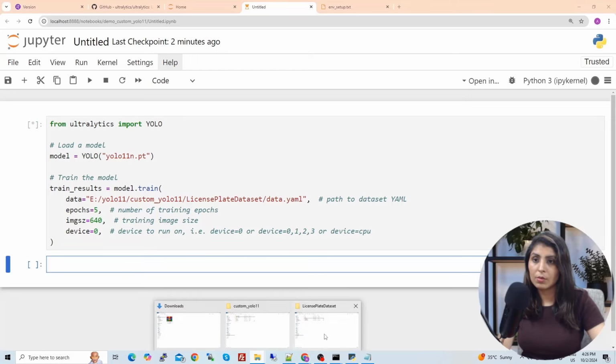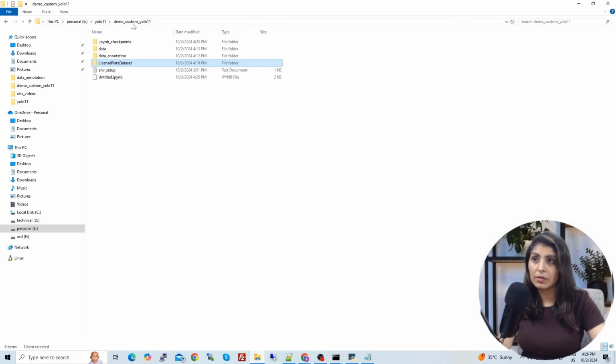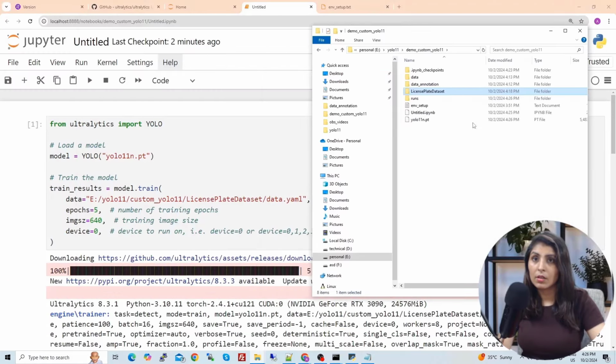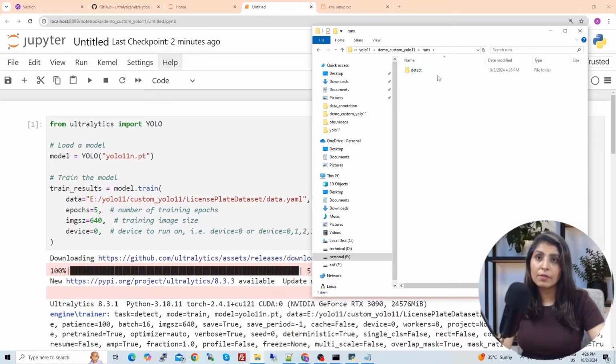So let me open this folder also over here. See, when this started, we got this runs folder, and inside this runs folder we are getting this detect folder, and inside this detect we have a train folder. Whatever training is going to happen, our trained model and all the accuracies and the mAP values, confusion matrix, everything will be saved over here.